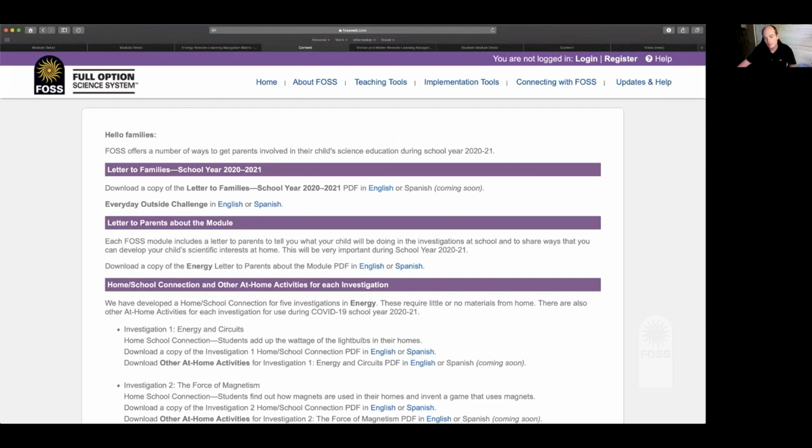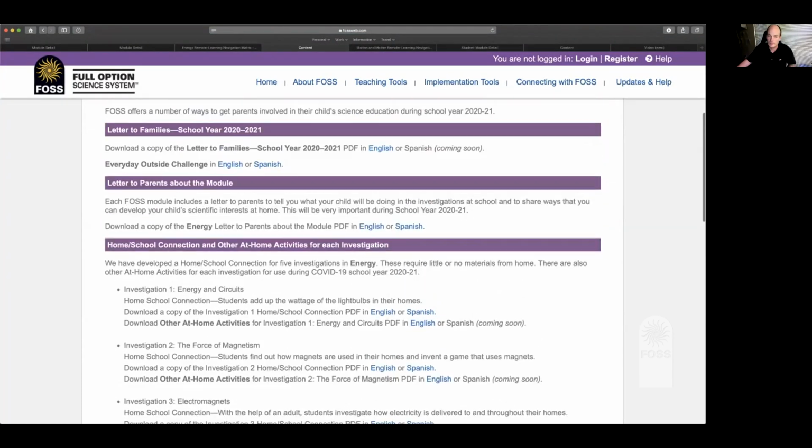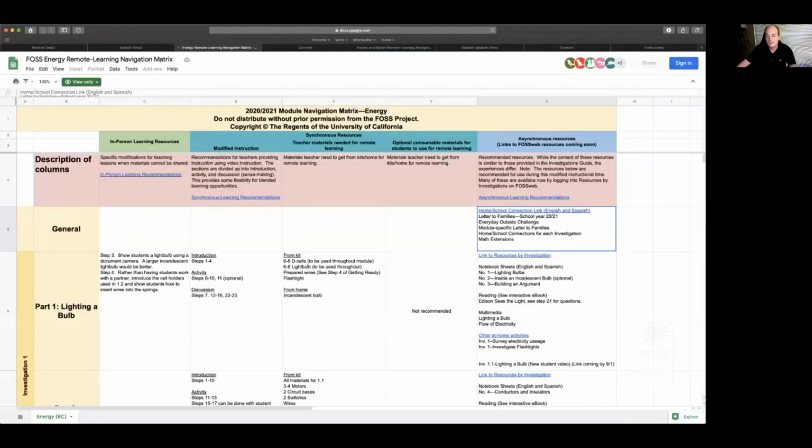There's letters about modules that go home in English and Spanish, and then particular things that pertain to each investigation are also found in this. So again, that is in this homeschool connection link there at the top. And then underneath there is a list of all the types of extensions or connections that are in there as well.